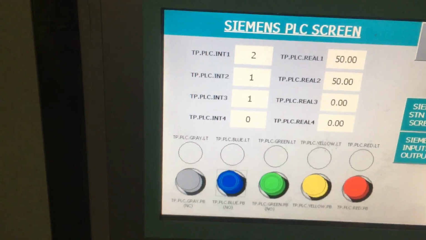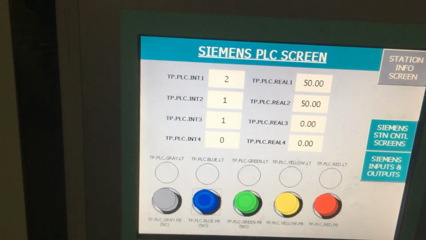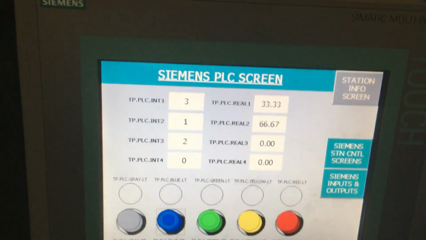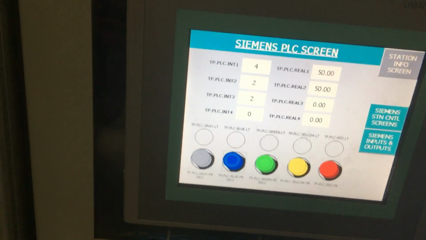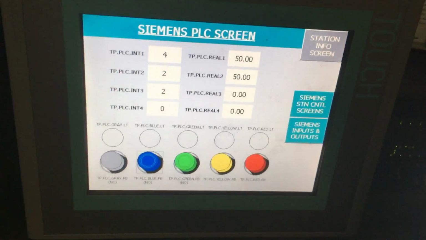If we put in the part again and choose to reject the part, the number on the bottom is going to go up, from 1 to 2. And if we choose to accept the part, the number over here, the second number from the top, is going to go from 1 to 2. So let's press the button. Count. Part goes down.